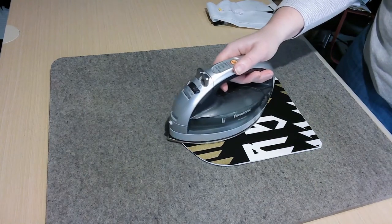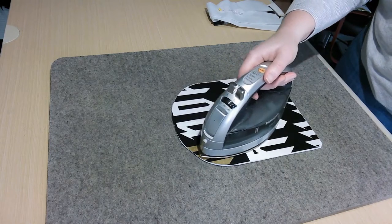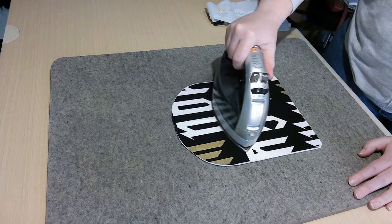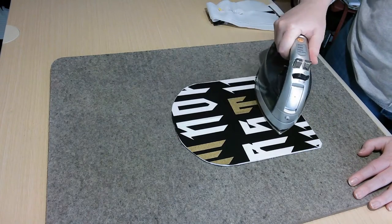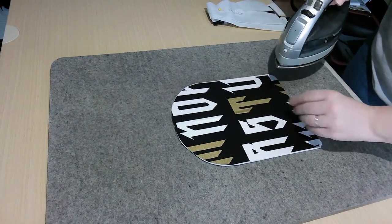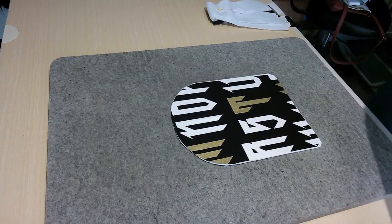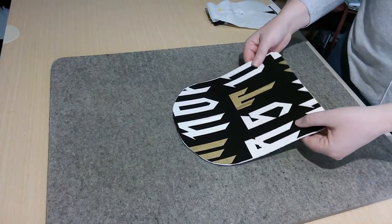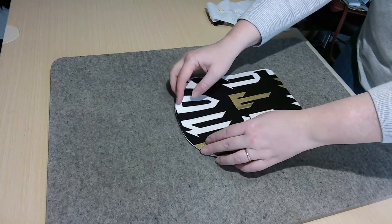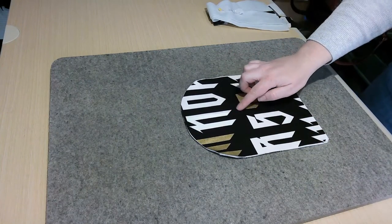Now, something to be aware of is your fusible fleece may cause waves in your fabric. Don't panic yet. That's normal. I've experienced a lot of that with fusible fleece. Here I see I'm getting a little bit of a wave or a bubble in it. Sometimes, I'm just making sure that feels fused all the way around. I'm not peeling it up because the glue's still soft. But I can feel I've got a little bit of a bubble here.